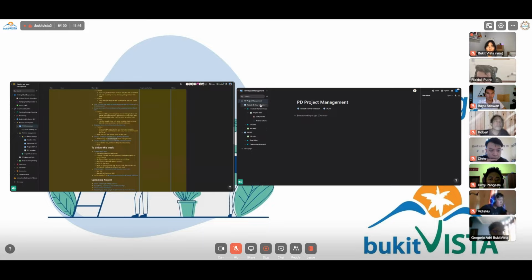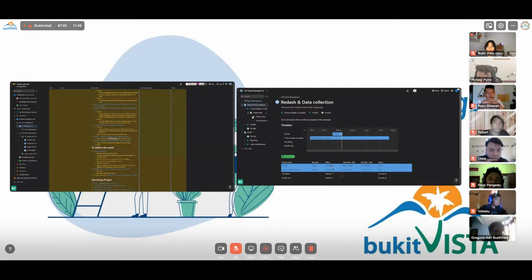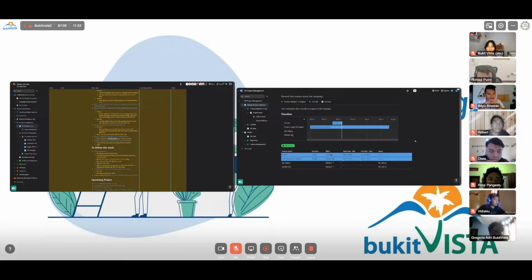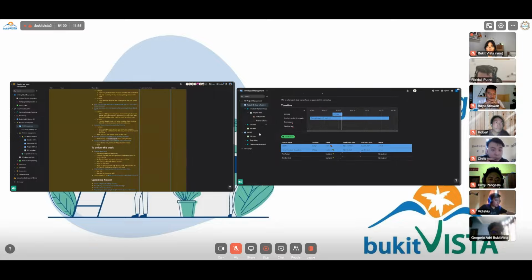Now in the redash and data collection, every project can be entered through here, and then we can create a timeline for each of the projects, something like this, and then the effort, and then the start date and end date, and also the status. Is it active, or is it done, or is it cancelled or deactivated?